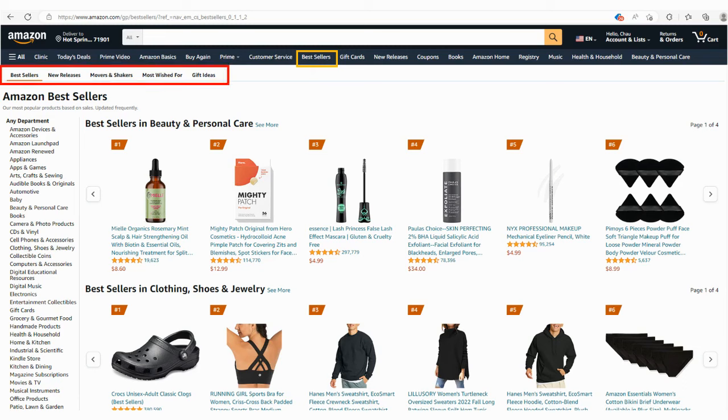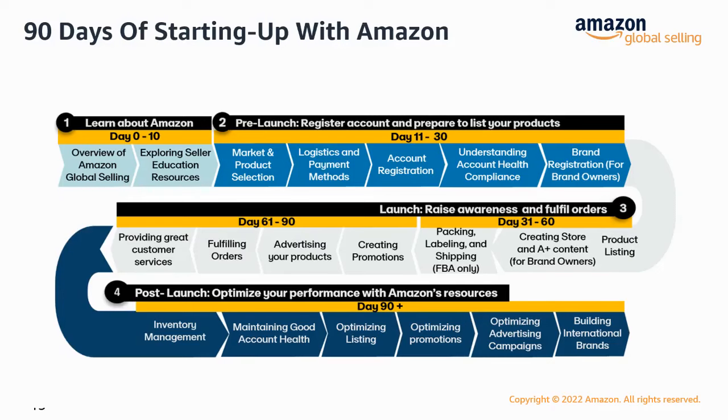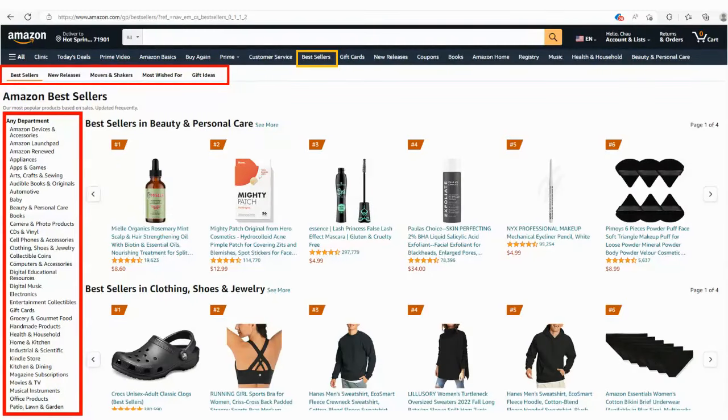When you go there, you can see below that Best Sellers, New Releases, Movers & Shakers, Most Wished For, and they give ideas. These are updated probably weekly, if I'm not wrong, for different categories, so you can know what the trending products are and what consumers are buying in the different countries.